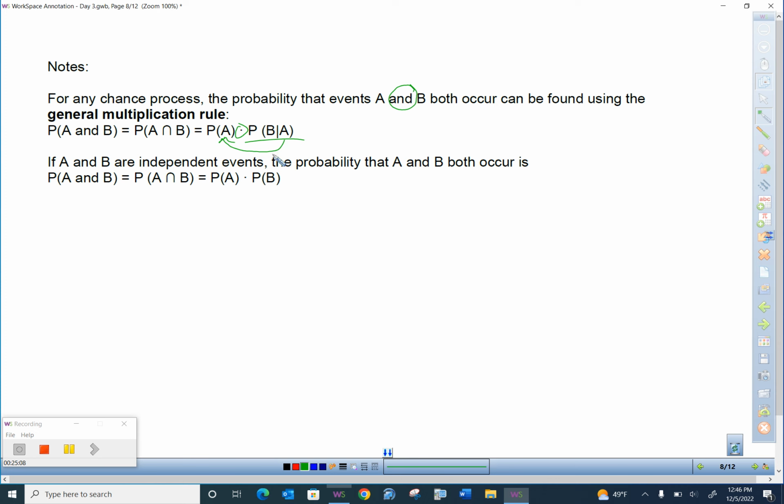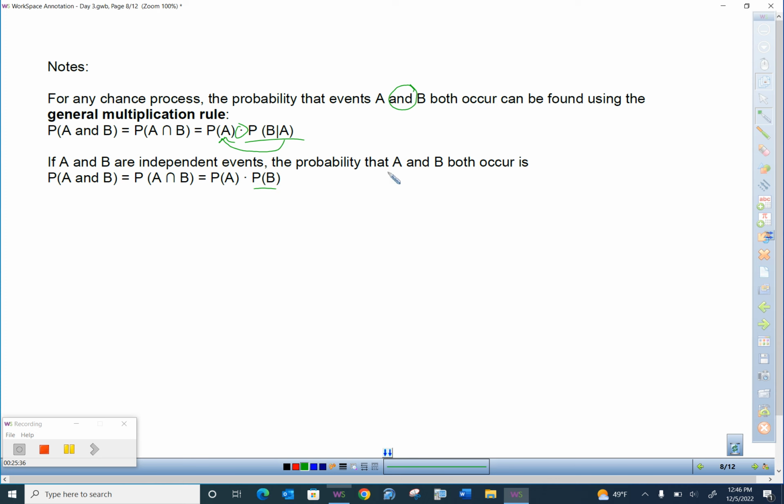Okay? We're going to do some more examples with this next time just to practice getting the idea of this. But what your homework has you do is it will tell you if things are independent, and then if they are independent, we don't have to worry about this. So let's look at how this changes just slightly when they are independent.